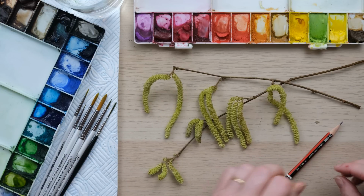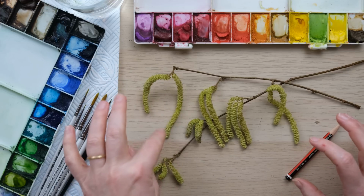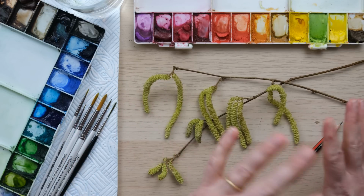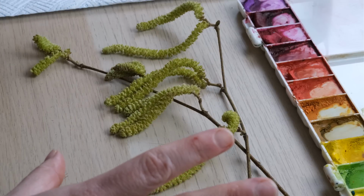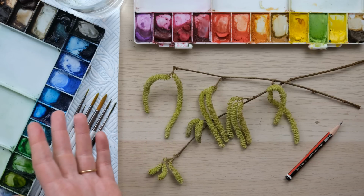The only thing to be careful of when you're handling these is the pollen. There's a lot of pollen held in the catkins, so you'll see a little cloud of fuzz if you shake them about, so just be careful and make sure your hands are clean after handling them.